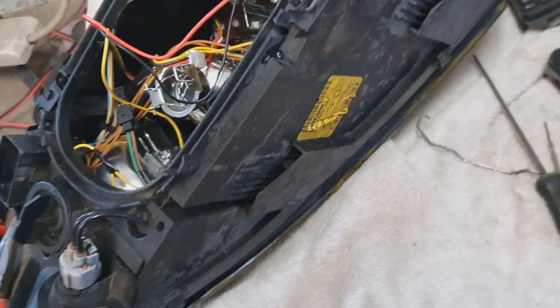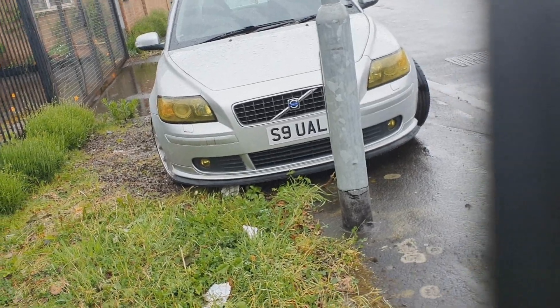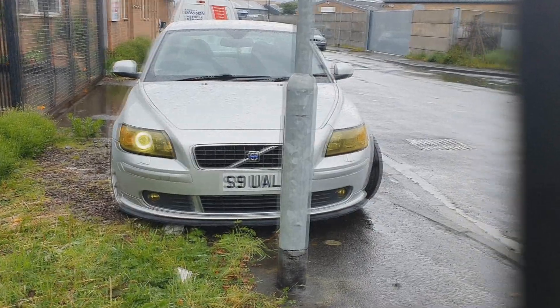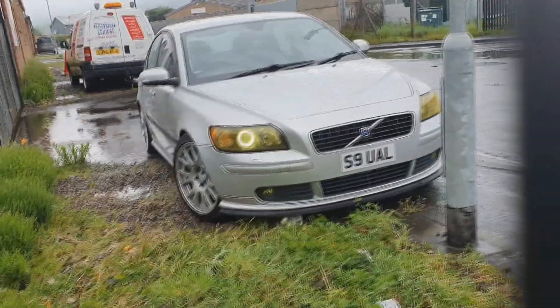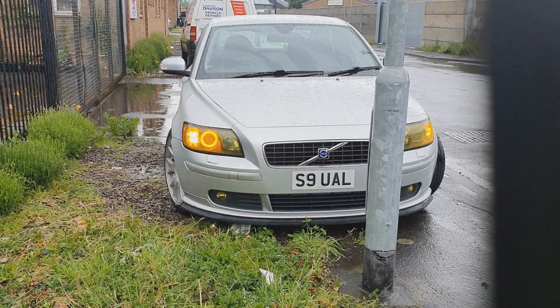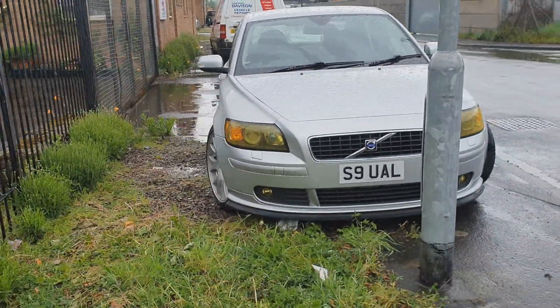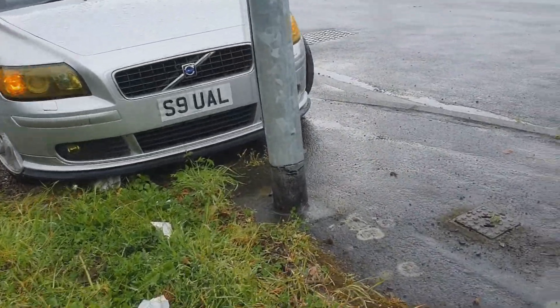Let's get my bulbs in and go and test it in a second when it stops raining - because it's just started raining really heavily. Headlight's back in. I gave up waiting for the rain because it's still raining. I'm just going to do it off the key. Press the little yellow button, it puts your sides on. There you go - that's the white one. So you can see, that's what it was like with no halo, now with a halo. I've also got the side markers in as well. With the hazards on it looks a lot more out of sync in the camera than it does in person, but it is a lot more in sync than it looks.